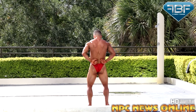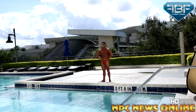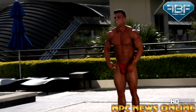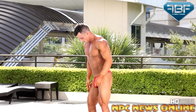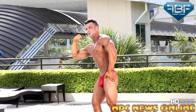Get into the lat spread. One, two, three. Good. Okay. One, two, three. Again, one, two, three. Your favorite front or side pose that you have not done yet. Ready? One, two, three. Again, one, two, three.